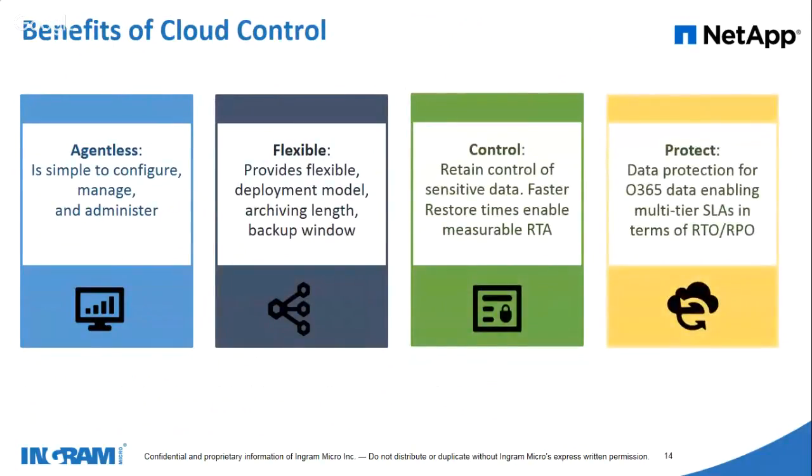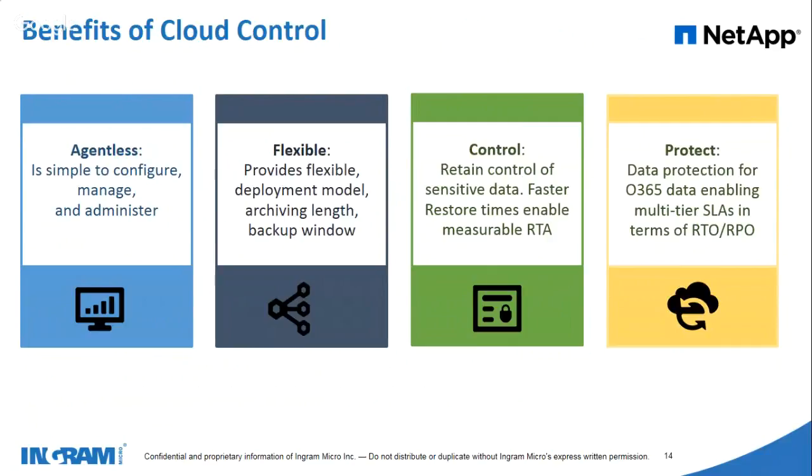Benefits of Cloud Control: it is completely agentless. There is nothing that you need to install on end users' machines, and there are no special configurations that you have to do on the Office 365 side. All you need to provide is an account with suitable permissions, and that's it. It will be able to connect to Office 365, it will be able to connect to Azure, combine these two products and provide you a seamless way of backing up data and restoring it as well.